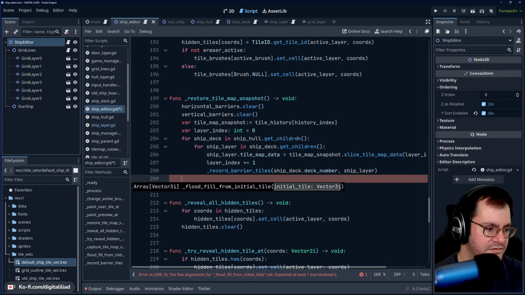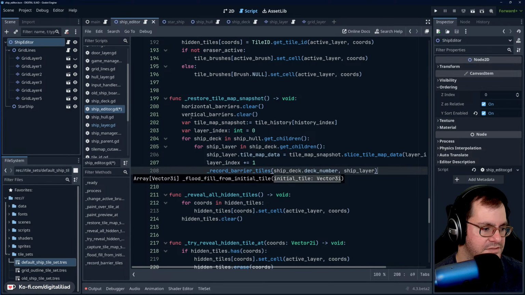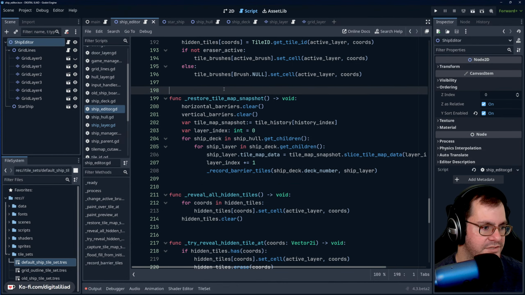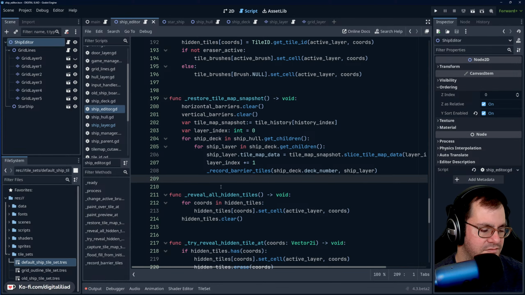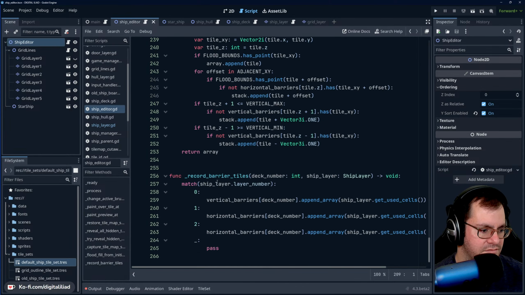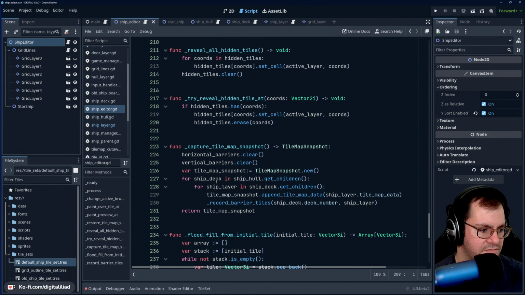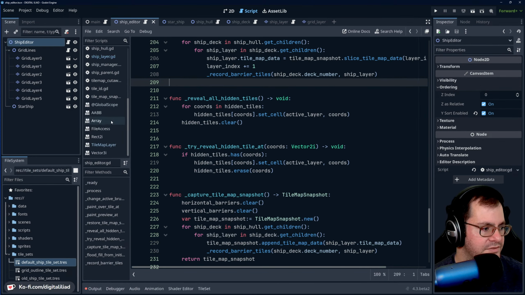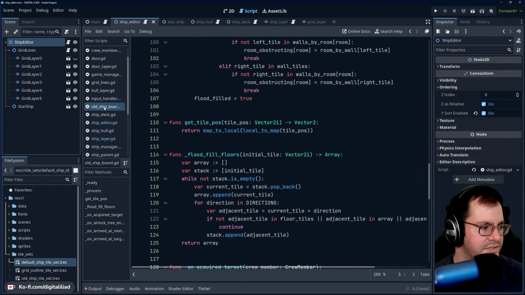Oh, this is not great. How do I do this elsewhere? Because this is iterative. We have to keep going until we've explored everything. I did this somewhere else. Let me see how we handled that.